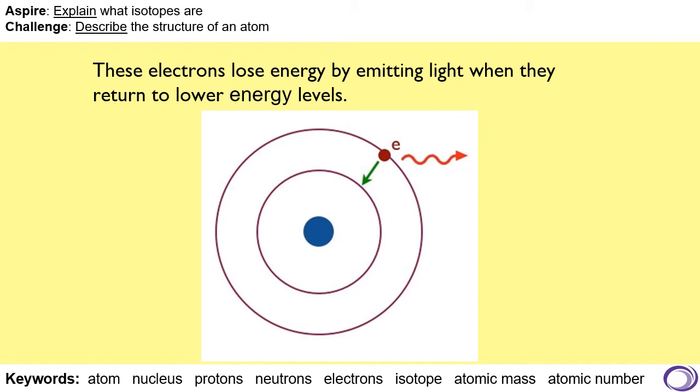Okay, now the amount of energy needed to move from one energy level to the next is the same regardless of whether the electrons are moving up or down the energy levels. So to move from the first shell to the second shell, the electron has to absorb a certain amount of energy. But to move back from the second shell to the first shell, it releases that same amount of energy that it absorbed before.